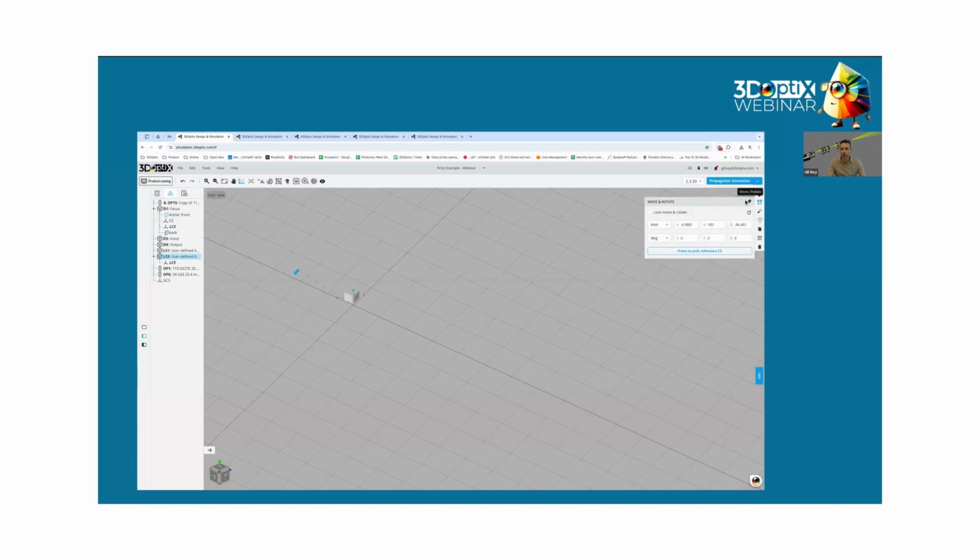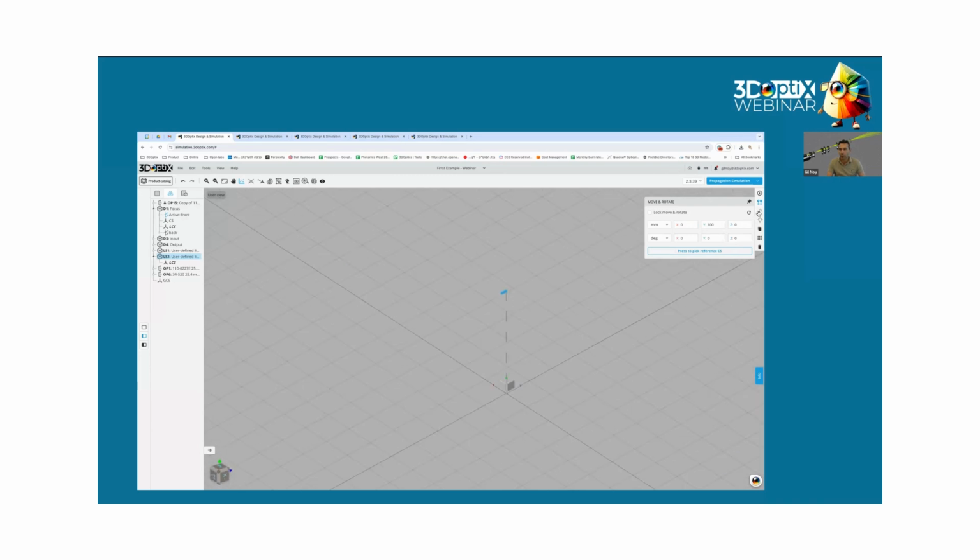I would press the move rotate icon, and then you would see a dotted line where this source is being referenced to. Typically, it's the global coordinate system that resides in the center of the 3D layout view. Each and every item that I drop to the canvas is dropping at the height 100. This is the default, and it is a default because we do have optomechanics with mounts, and we wanted to allow everything to be at the same height. So I would change the location, and I would put the source right above the global coordinate system. You can see it is here right above the global coordinate system.